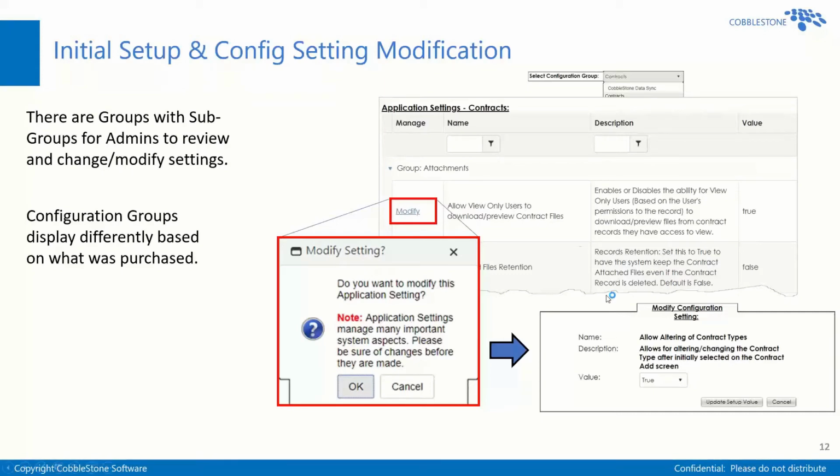Now, the items that we see on the screen presently are just true and false options, but those are not the only types of settings we have. We can see integer, we can see text, we can see file extension and file type, we can see rich text, we can even see some that are marked as handled by the system. Those we cannot alter. But the rest we can tweak as we go throughout. And we'll take a look at some of these settings when we jump into your system.